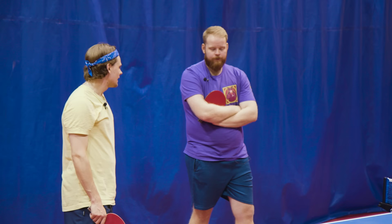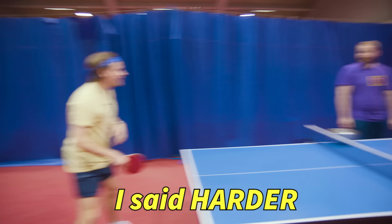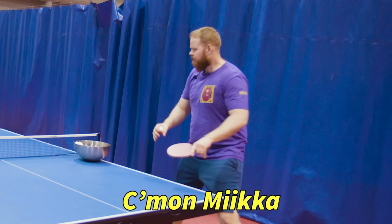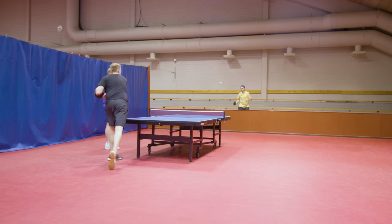No. You need to hit the last shot here. But I won it. Harder. I said harder. Okay, come on. I'll give you a hard one. Too slow. Too high. Oh, come on, Mika. Faster movement with your hand. Stop fooling around.